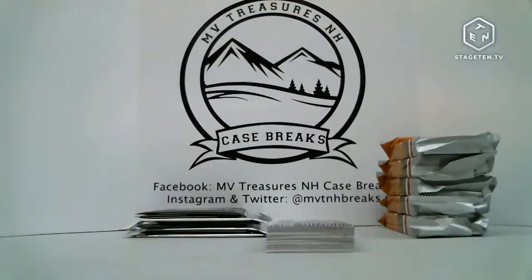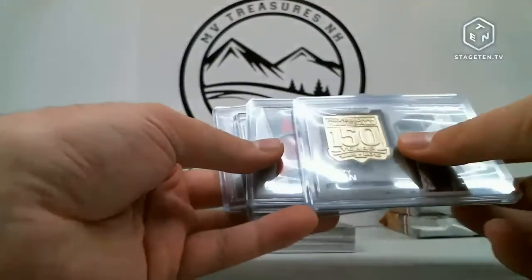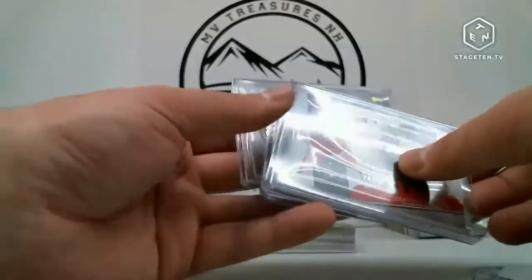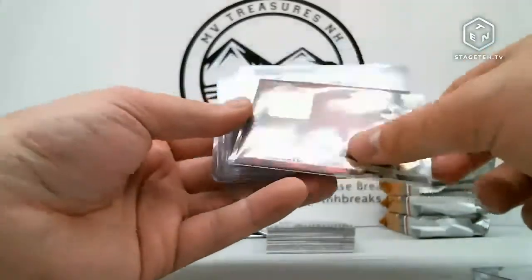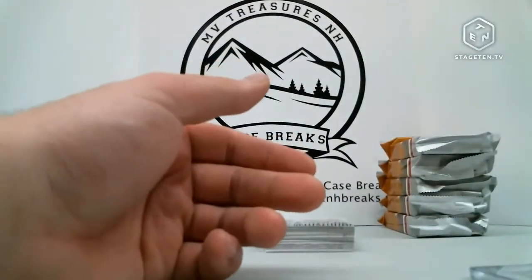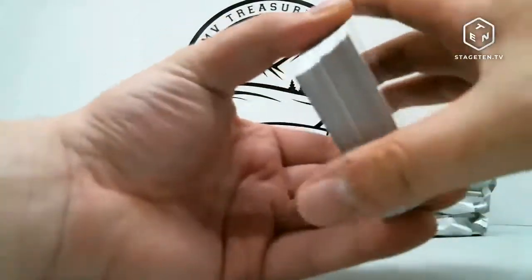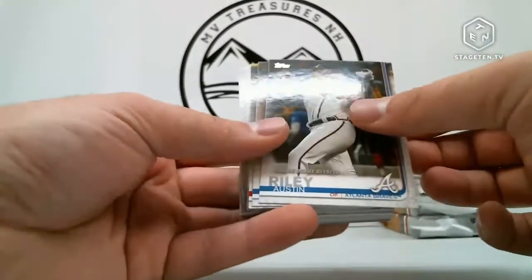What did you miss? We'll recap everything at the end, but I'll show everything off quickly. A couple of relics. Three medallions: Dizzy Dean, Reggie Jackson, Mike Piazza. We have a Trevor Story All-Star patch and a J.T. Realmuto material. We got a Jose Canseco autograph and a Lane Thomas autograph, along with Corbin Martin Black and a Hector Neris Independence Day. So those are the big hits so far. We're still looking for another, as an Austin Riley rookie debut.